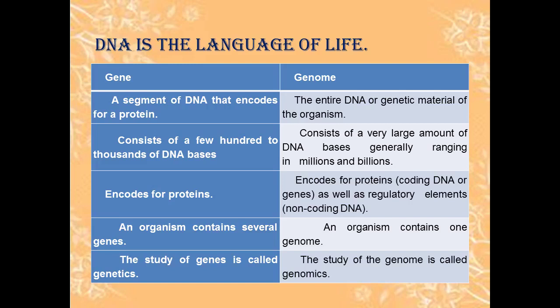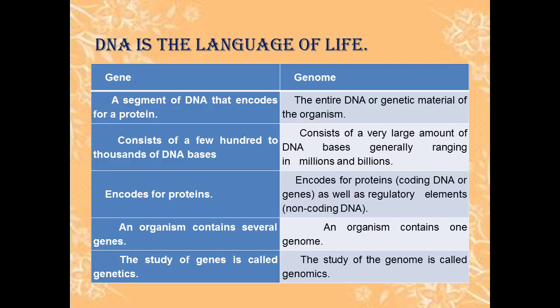DNA is the language of life. As we begin learning molecular biology, let us understand the difference between a gene and a genome. A gene is a segment of DNA that encodes for a protein, whereas a genome is the entire DNA or genetic material of the organism. A gene consists of a few hundred to thousands of DNA bases, whereas a genome consists of a very large amount of DNA bases, generally ranging in millions and billions.